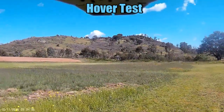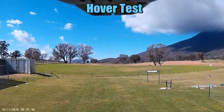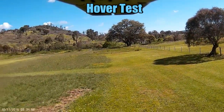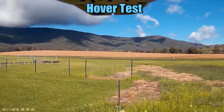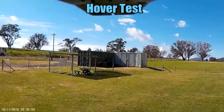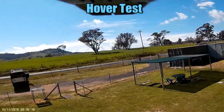So it lifts off fairly easily, and I put it into a hover just to test the stability, and lo and behold, it isn't. All it wants to do is go around in circles, and when I attempt to use the yaw control, it just becomes unstable and drops. I'm pretty disappointed, because I thought I'd fixed this problem when I changed the ceramic antenna on the NASA flight controller GPS module. I've had several successful flights since then, but I do recall that on the last one I had a low battery and the wind blew me away, and I ended up having a fairly hard landing, so I start to think maybe that's had something to do with it.